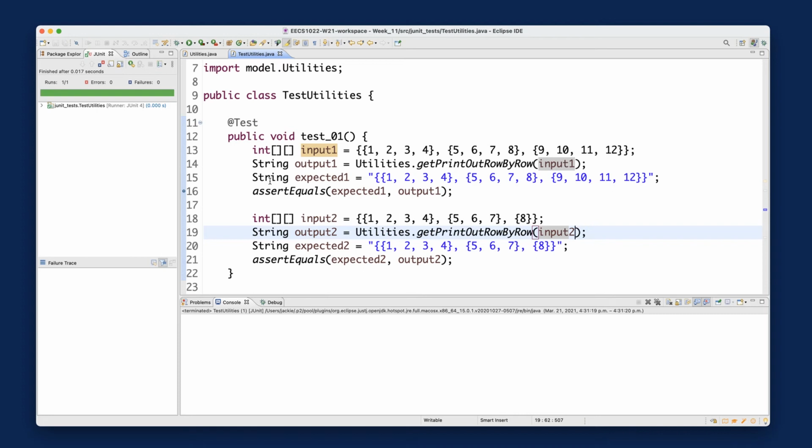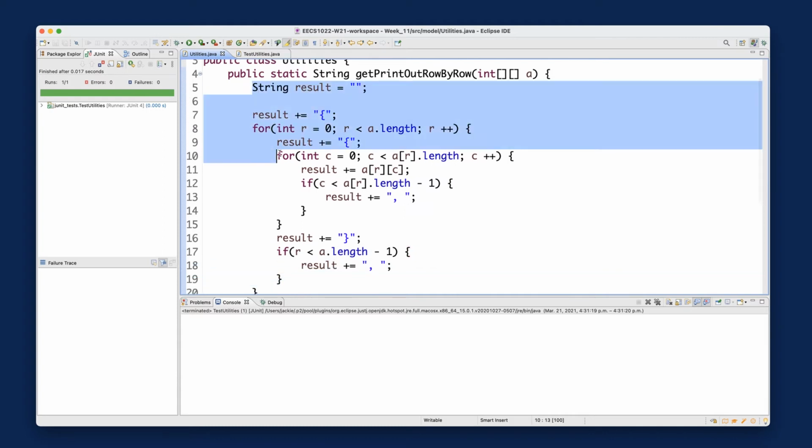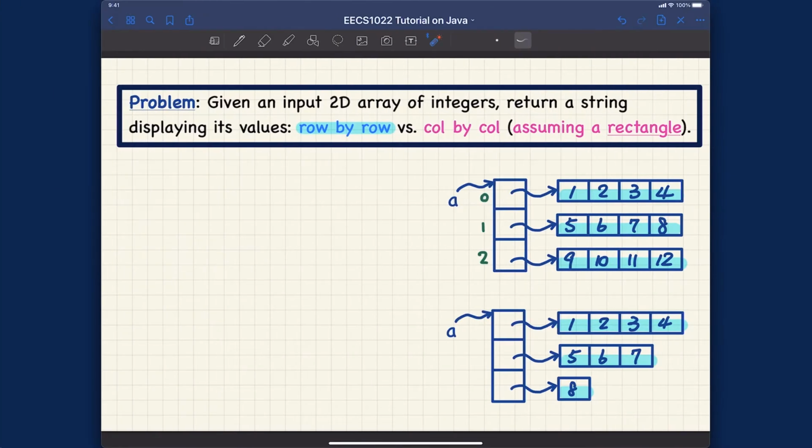So now let's take a look at the second method. Okay, let's now go back to utility. So this will be the working version. You can definitely study that over here to see exactly how to make it work. So now let's see the second part, the second method we would like.